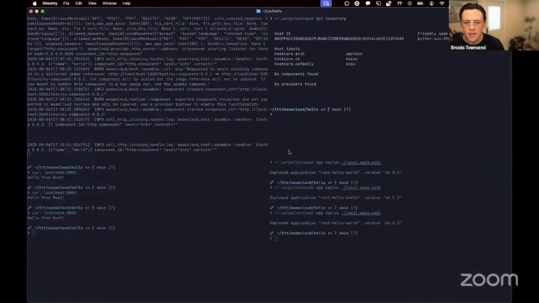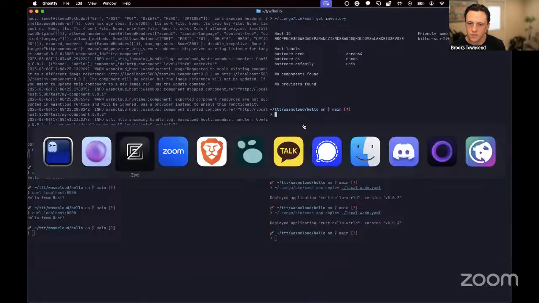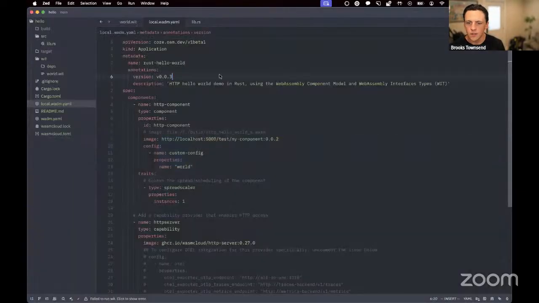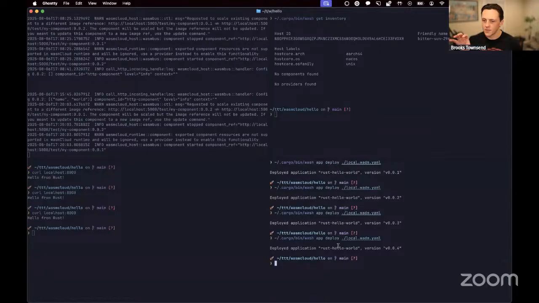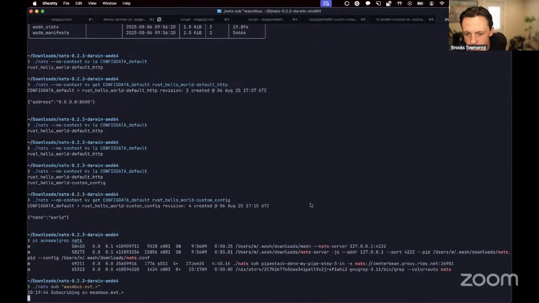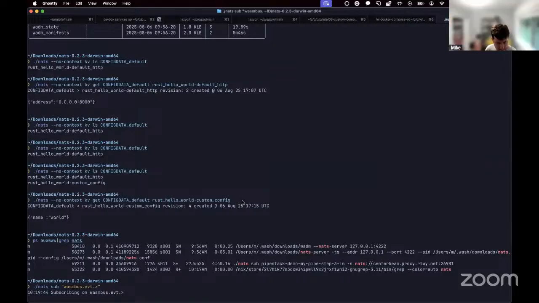Now, most of these should be published out on traces too, but when you do a deploy, this is a really easy way to see, oh, my component was scaled down, my config was deleted, whatever. wasmbus.evt greater sign.